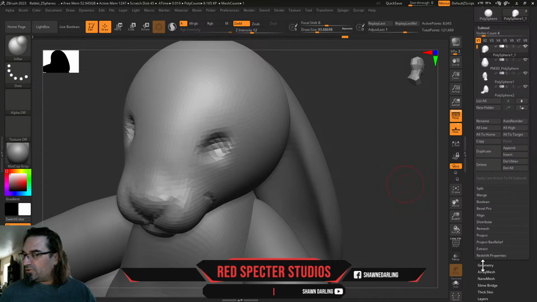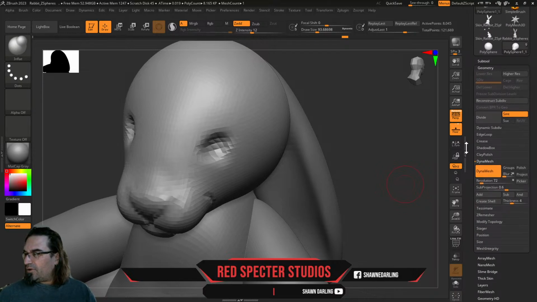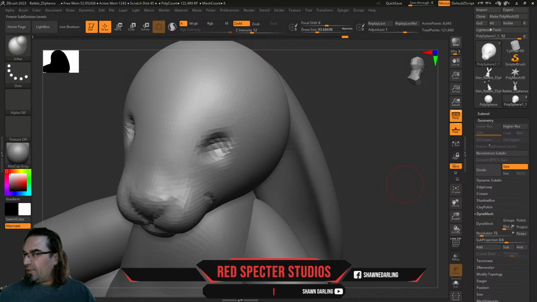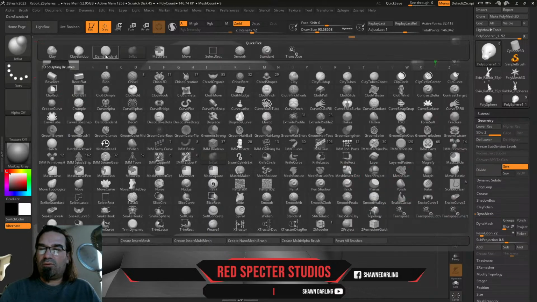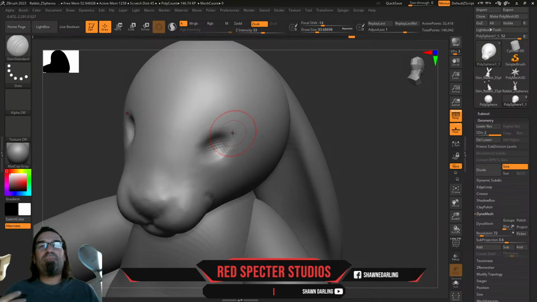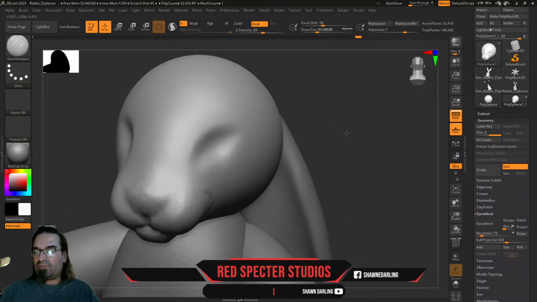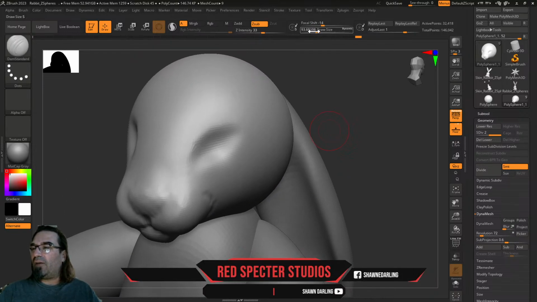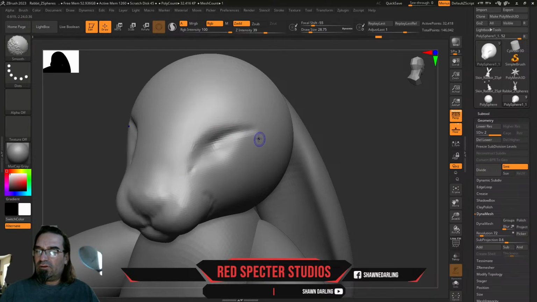So in our geometry tab here, I'm going to go ahead and turn off the Dynamesh for now. And here we're going to divide, and you can see we get a lot more resolution to work with. You want to work with the least amount of resolution as you can until you don't have to. But as much as you can until you start having to up it is really what I'm saying. Because if you start working too much of it too soon, you're going to have some issues.